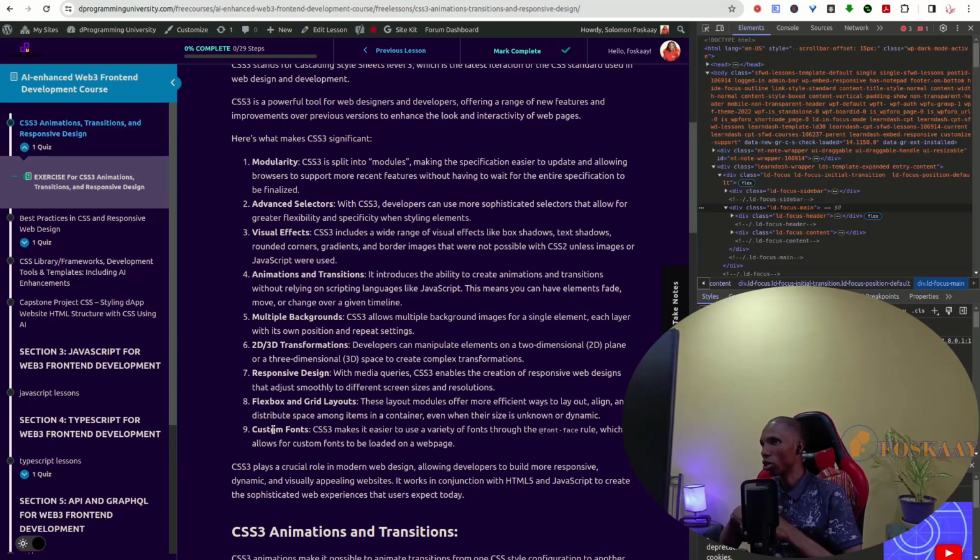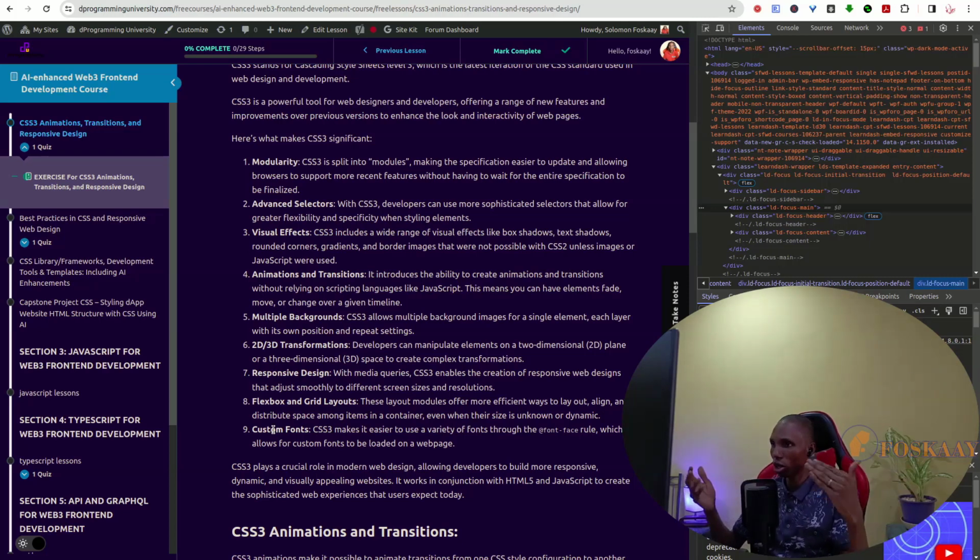Then, like I told you, this CSS3 went into taking some things from HTML and JavaScript so that we should be able to get this done purely with CSS instead of relying on HTML or JavaScript. So it's like a bridge. Apart from just styling, it's doing a lot of things.